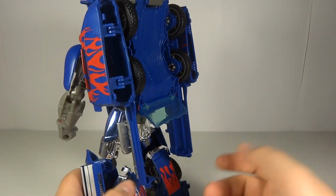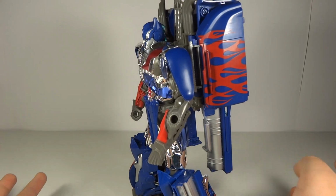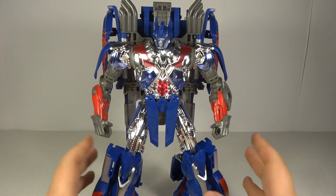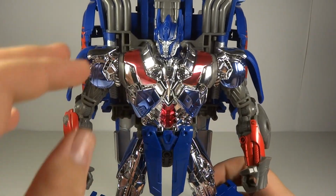What else to talk about? Talked about the backpack. Definitely not great. Not terrible though, but could have been made better. And yeah, so overall, here he is. Let's go over articulation before we talk about the accessories and do some size comparisons. I'm sure you guys are interested in how tall this guy is.